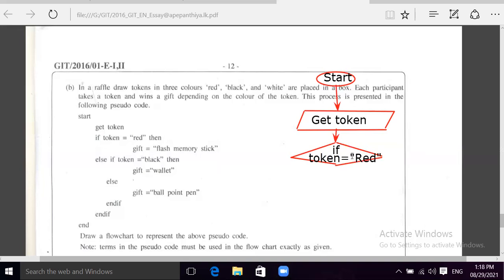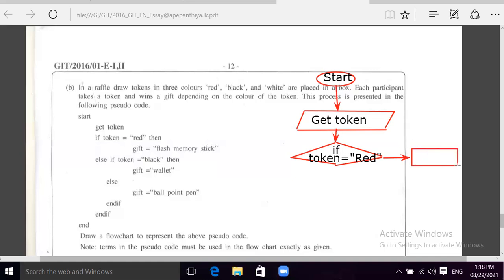You have to provide the phrases inside the flowchart symbols. When you are drawing it, you have to write it inside the symbols. When that is yes, you will get a gift equal flash memory stick.